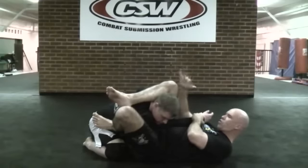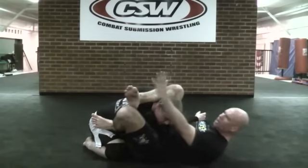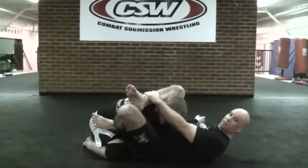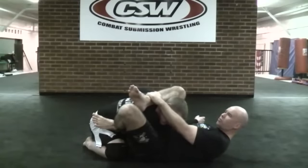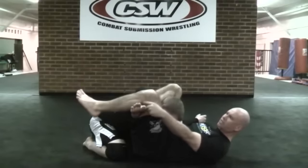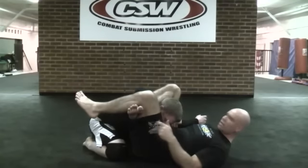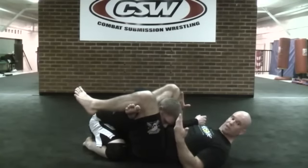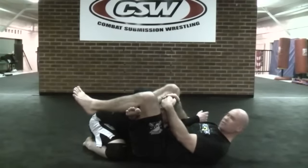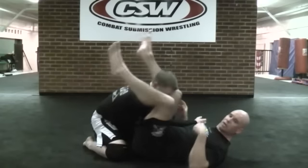From here I go up his wrist and cuff his elbow to keep his arm tight and trapped. Then I grab my shin bone — that's step five — and pull it in tight. Step six: my leg goes over the top of his head or over my ankle and I make a figure four with my legs. Already I'm putting pressure on him and he's starting to pass out potentially. The last step: grab the back of his head, pull down and in, hip up, and put the submission blood choke on him.